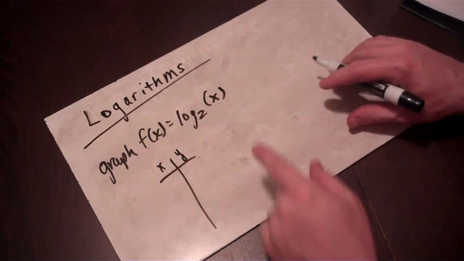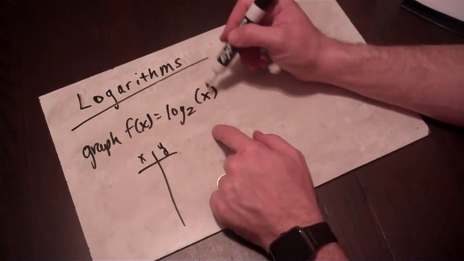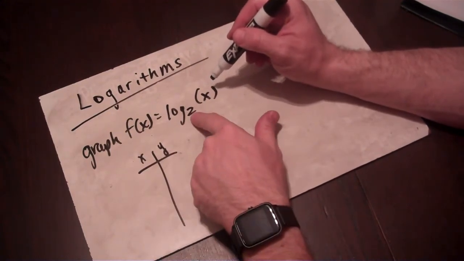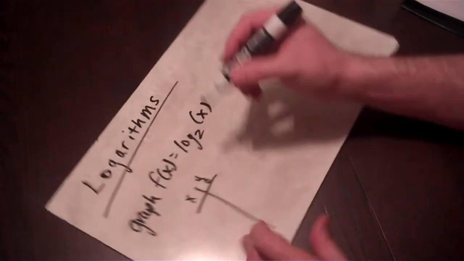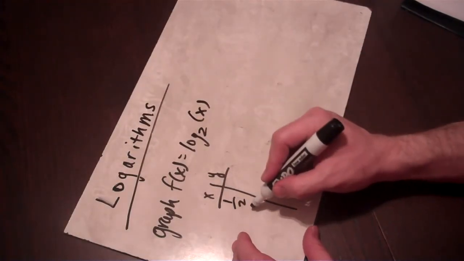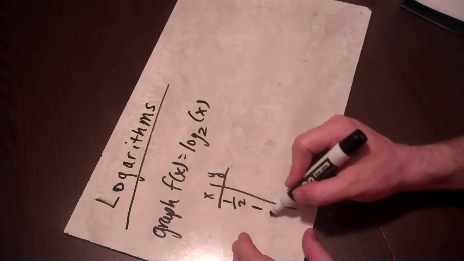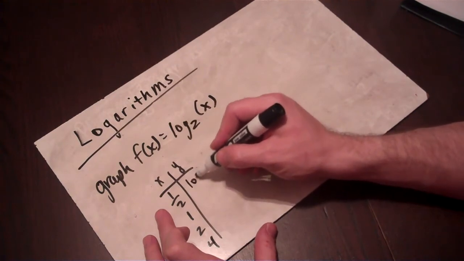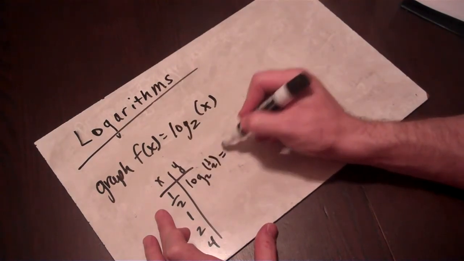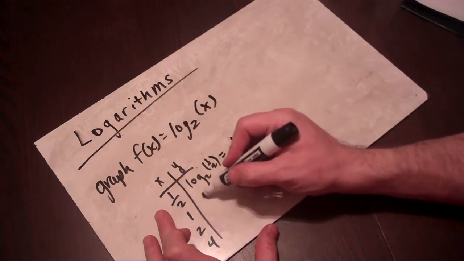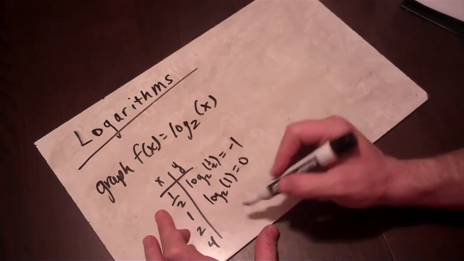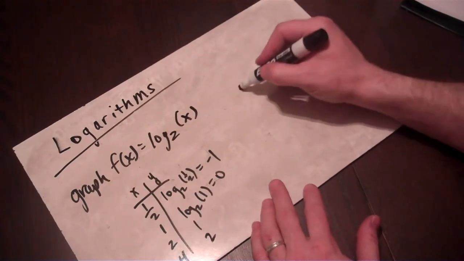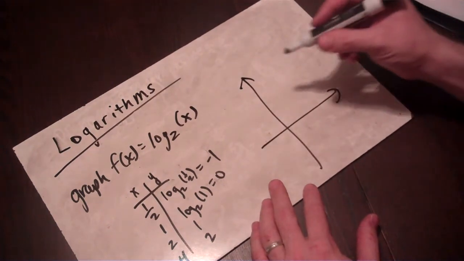But here's the kicker. It's not really that fun to just plug in -2, -1, or 0. It's better to plug in things that you know the log base 2 of. So you know the log base 2 of 1/2, and you know the log base 2 of 1, and you know the log base 2 of 2 and 4. So when you plug those in, for your y, you get log base 2 of 1/2. What power does 2 go to make 1/2? Well, that's just -1. What power does 2 go to make 1? Well, that's just 0. What about to make 2? That's 1. What about to make 4? That's 2. So now once you graph these, you actually get a picture of what the logarithm looks like.